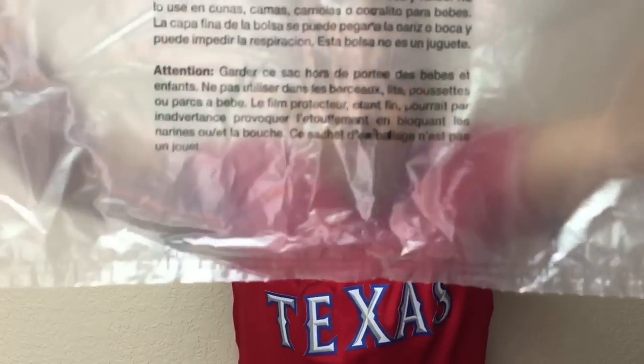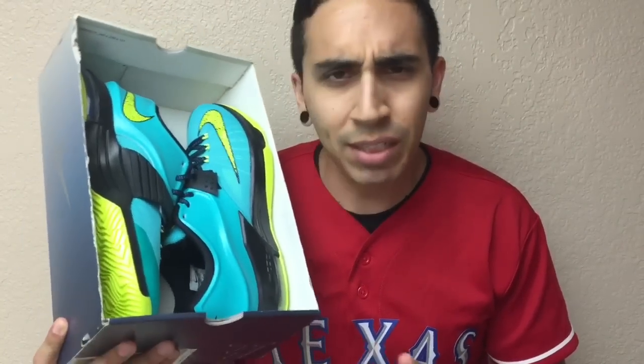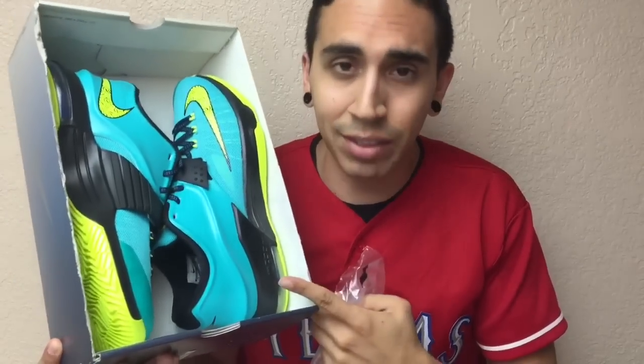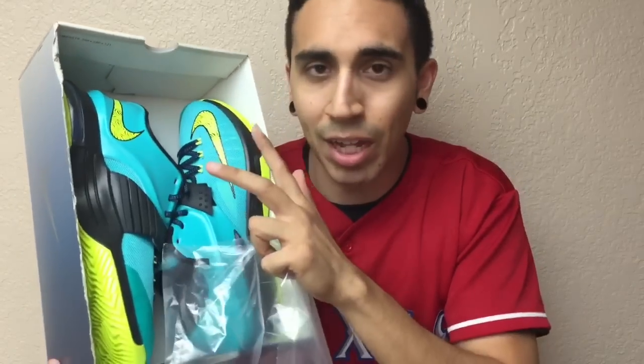Number six: big plastic poly bags that have the warning label on them already. Let me show you — warning, suffocation, all that kind of stuff. This bag is pretty huge, and I got this one on eBay — I think I got like a 20-pack. They're not going to be that cheap compared to smaller poly bags. These are recommended for shoes that have the box top taken off. You can sell shoes like that, and you're going to need one of these bags to put the shoe in — it's got the warning label on it and they're good to go.